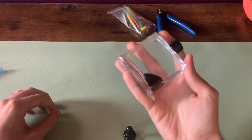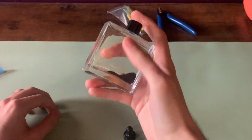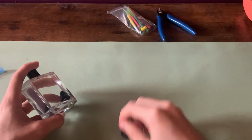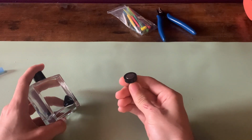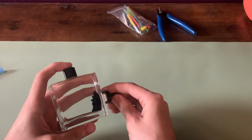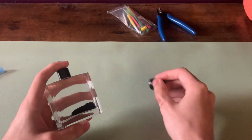So firstly, what is ferrofluid? In essence, ferrofluid is just iron filings dissolved in oil. And just like any other piece of iron, when you put it in the presence of a magnetic field, like the one coming from this permanent magnet, it will become attracted to it. So you can see as I move the magnet closer, the ferrofluid begins to move as well.